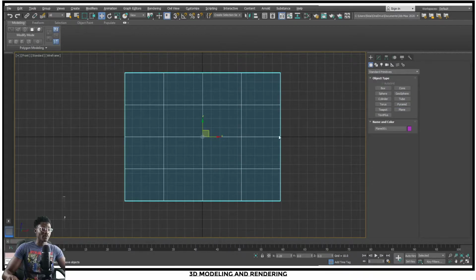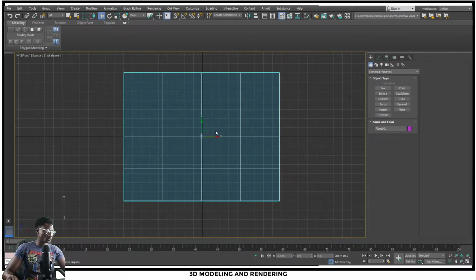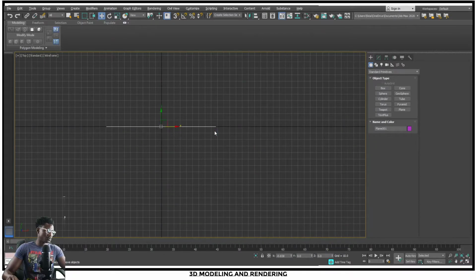If I hit W on my keyboard, what that allows me to do is move around my model. Your movement tools are W, E, R. What I usually have my students do is click through it a few times. And if you look up here, it's responding to that. So if I hit W, it shows that I'm on my select and move, which is usually called a transform tool. Then this is your select and rotate with E, and this is your scale tool.